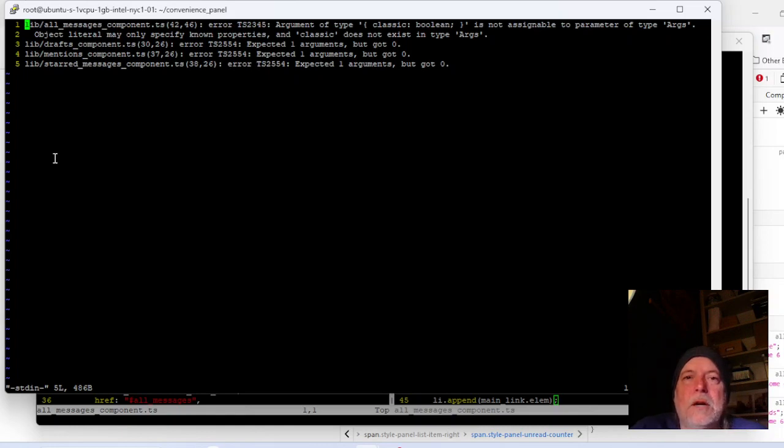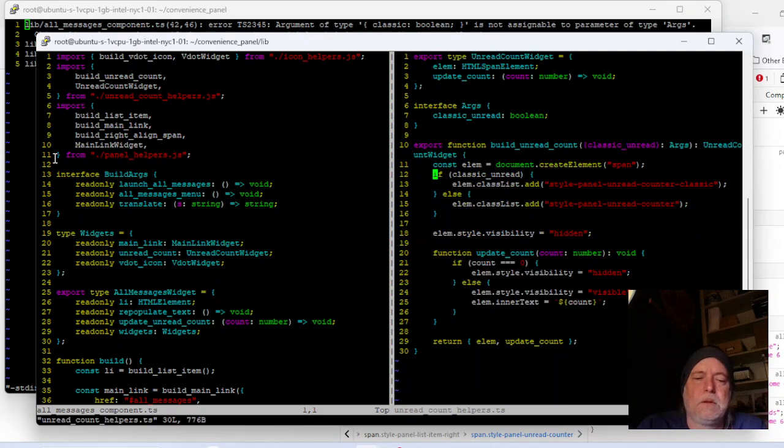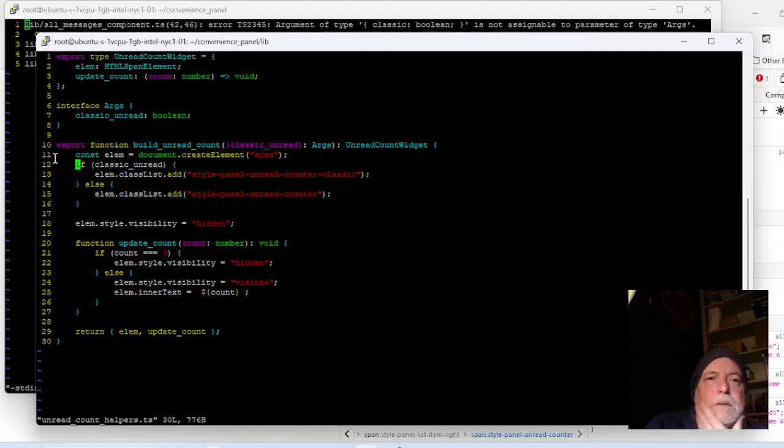It's saying that argument of type classic boolean is not assignable to parameter of type args. Object literal may only specify known properties and classic does not exist in type args. Doesn't make any sense to me. Let me just go to one window here.